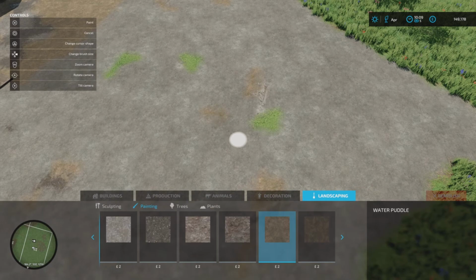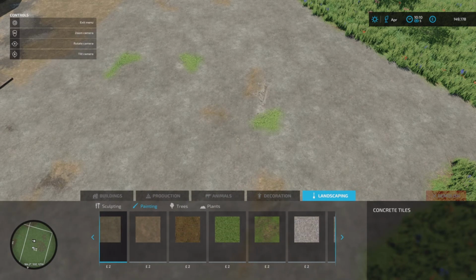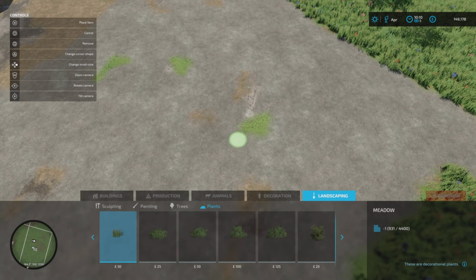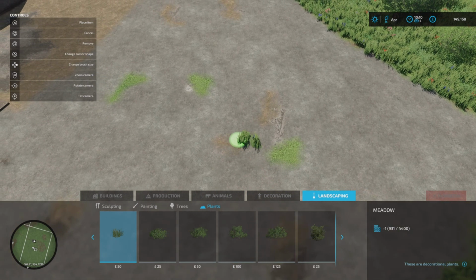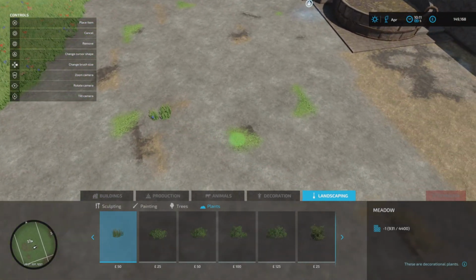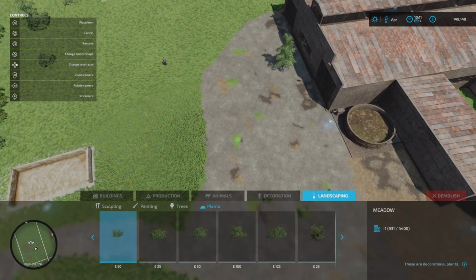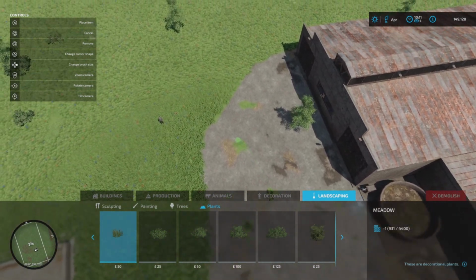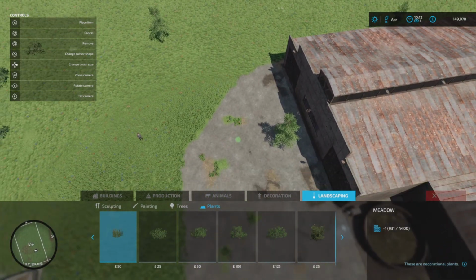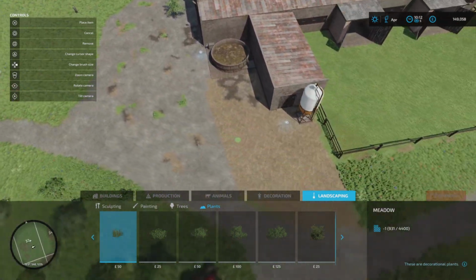Excellent. Let's see what else. Got a bit quiet there, didn't I? Wonder if it's going to look a bit weird if I put grass bits in there. I think it's going to look a bit hideous, isn't it? And you know what? It's not going to matter. It just is what it is. It is my design after all, I suppose. Right.